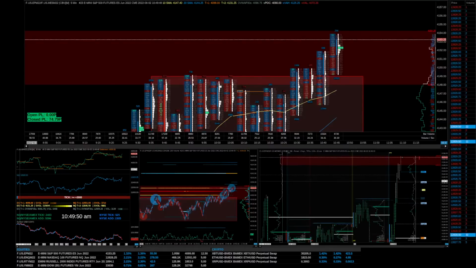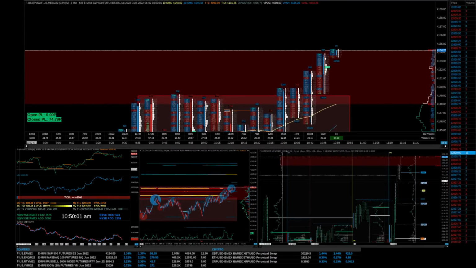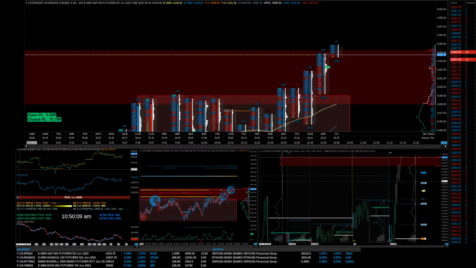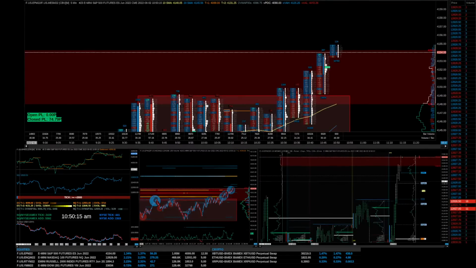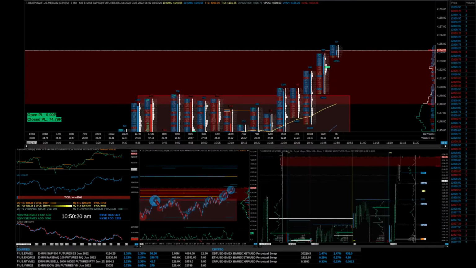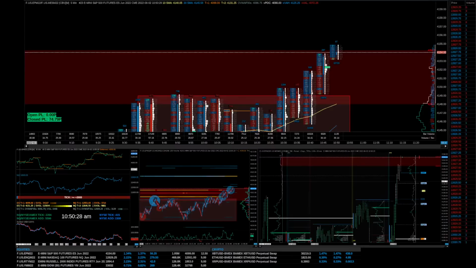I'm getting excited. The NAS has got some extraordinary absorption up here. I didn't have that many contracts. A little more. I will be all out above 840 on the NAS. All out, like 100%. It sucks that it's kind of hesitating here, but you just got to give it a little time. My stops on the NAS are at 810 now. You want to come get my stops? You're going to have to take it down 20 points. Come on, MFers. Not you guys.